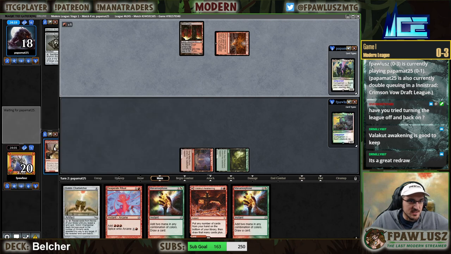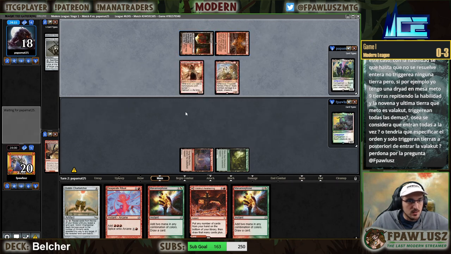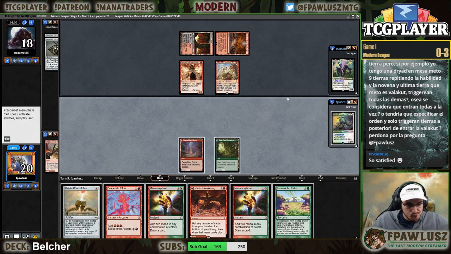We also exile it. Value. And I did the main phase because my opponent could have been playing counter magic. Now we know that they're playing black red, so we can ritual into Recross.